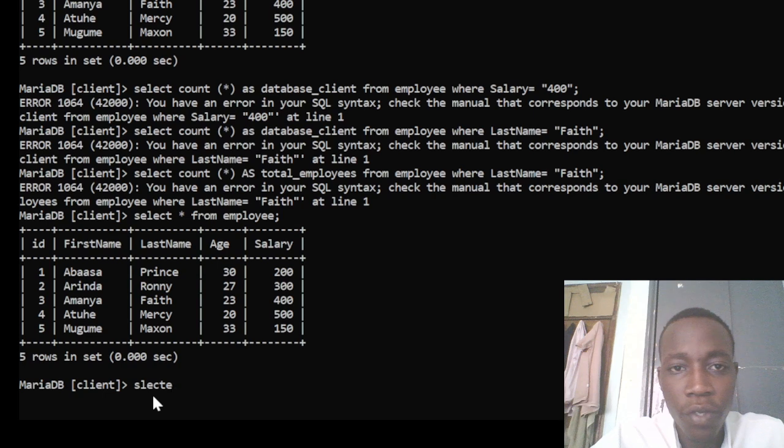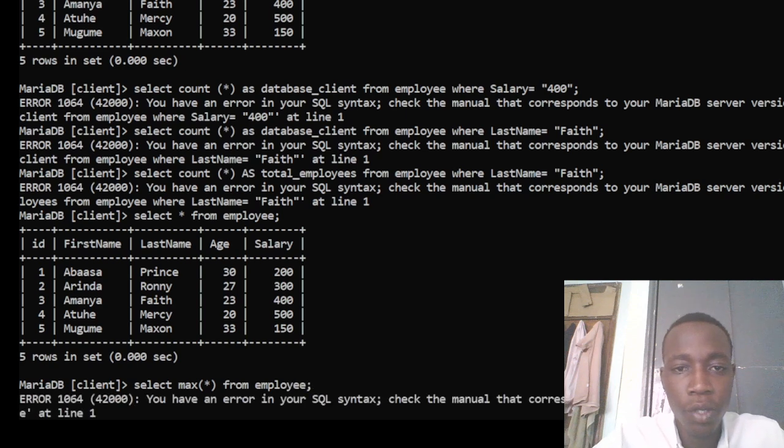So let's first look at our table once again. Then going to look at another function that is the maximum, and in this case we are going to look at the maximum employees.